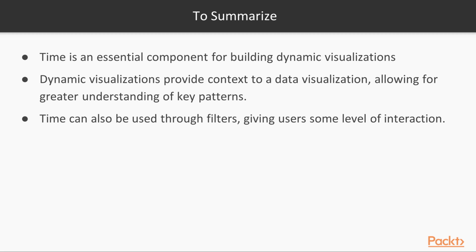So to summarize, time is very essential, as we just saw, for building dynamic visualizations. You can use categorical elements, but typically time is a very interesting way to create a dynamic visualization. Users can watch things unfold from the past into the present and sometimes even into the future using time. So that gives us context and allows users much greater understanding of key patterns. And then, as we just showed, we can also use filters, which then give the users a greater level of interaction with your data visualization.